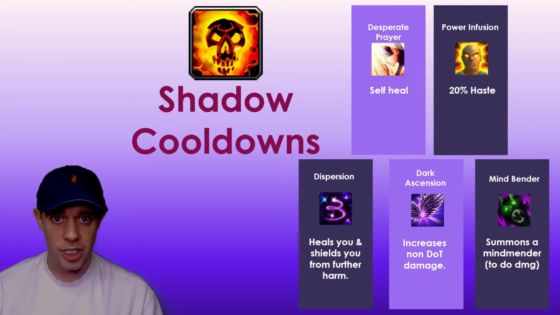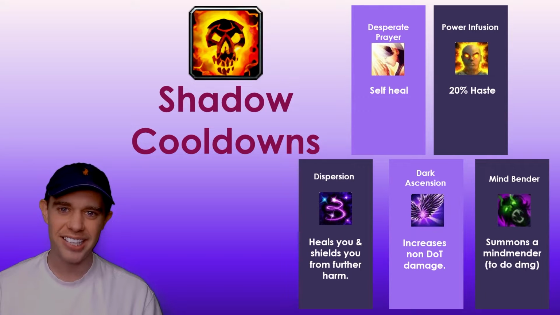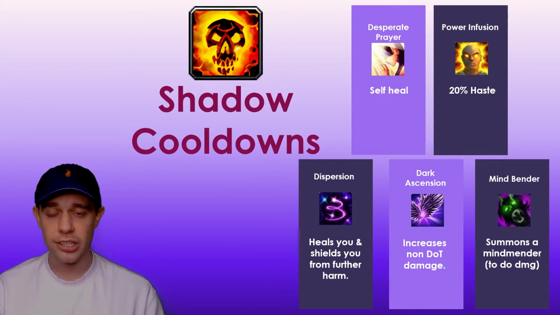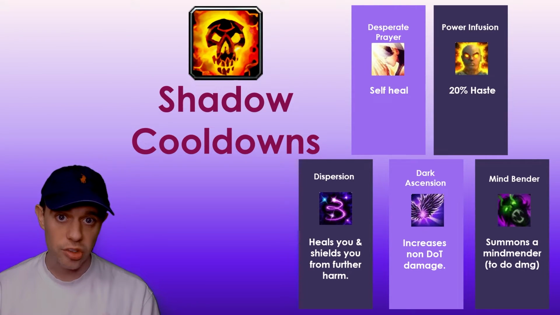Then we have Dispersion, where you disappear into a puff of smoke almost, and this is going to shield and heal you and reduce damage taken, etc. It's a really fantastic defensive and it looks cool. Then we have Dark Ascension. This is going to increase your non-damage over time damage. This is another cooldown. You're going to want to use it on cooldown.